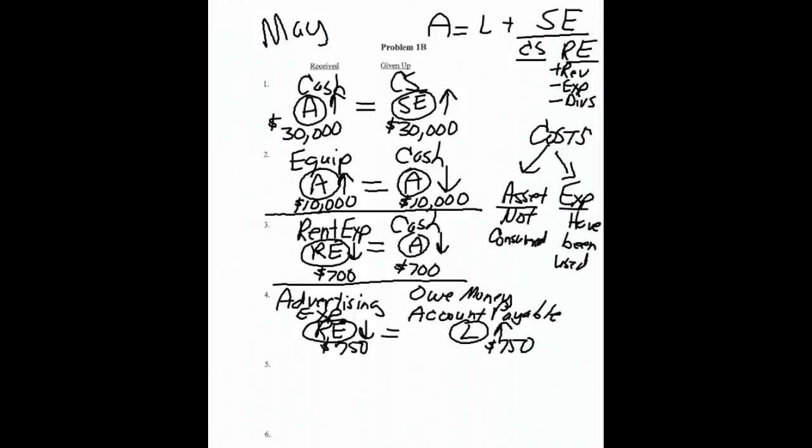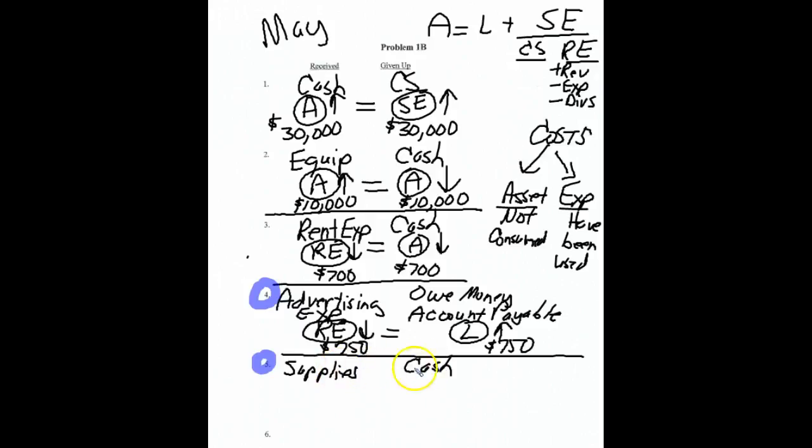Okay, I see I have turned around transaction 4 and 5. So we'll just go in and look at transaction 4 now. In transaction 4, they paid cash for supplies. So what are they receiving? They're receiving supplies. And what are they giving up? So what's the give and take exchange? They receive supplies and they give up cash in this case.